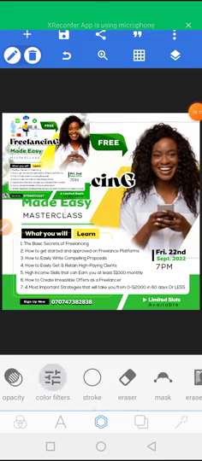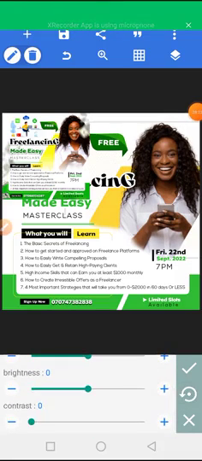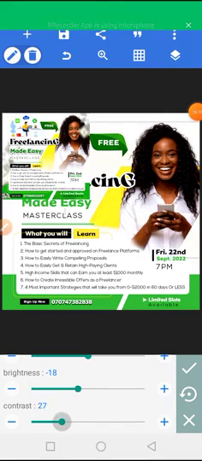So come over to these color filters and contrast this. Just give it that chocolate look on the face. And yeah, we're still going to enhance this design. So I don't want us to edit it too much. So I think just give it this way and yeah, this is cool.